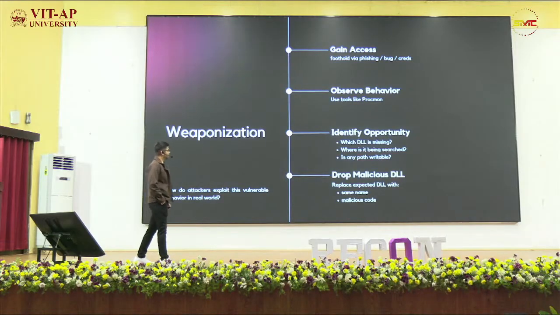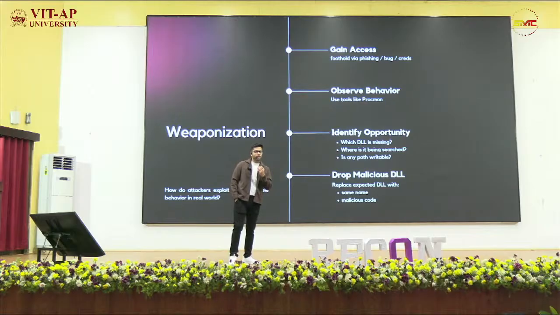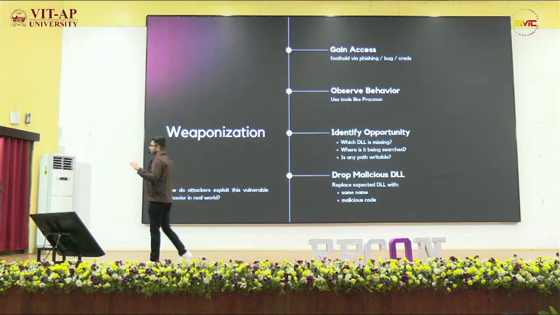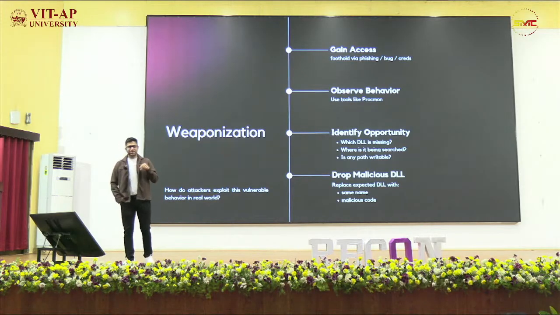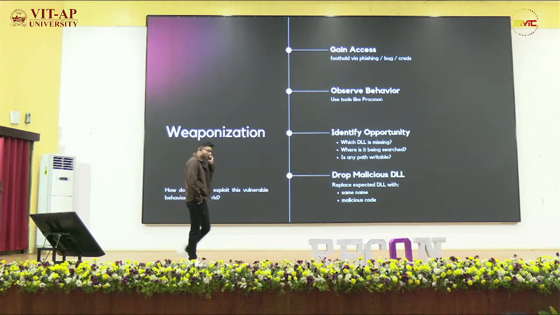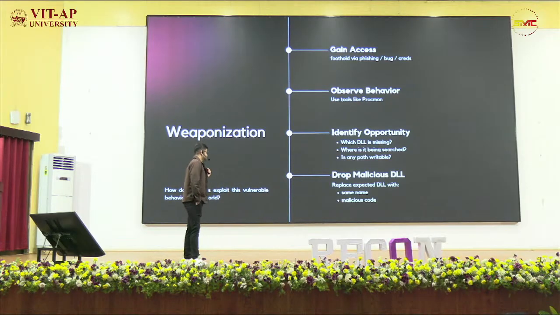So weaponization happens like this in the real world. How is this exploited in the real world? I'm telling you from experience, because I've been working in bug bounty. We receive a lot of reports today as well, in this age of DLL hijacking. In many programs, I cannot reveal the names, but there are still many unpatched DLL issues. So it's very common today.